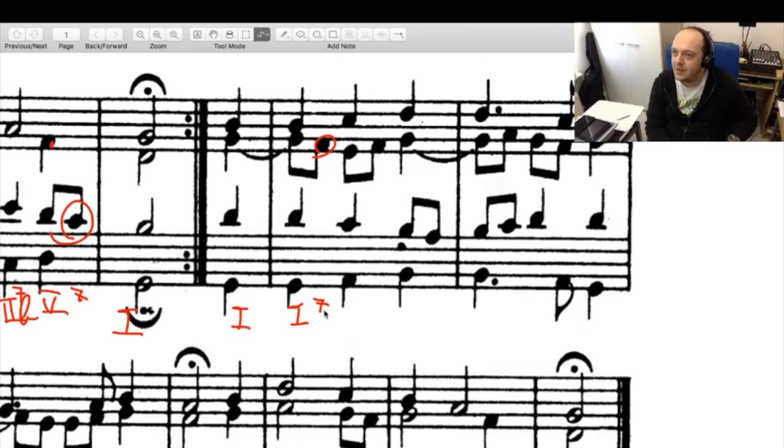One with a 7, passing 7. What do I have here? La, do, mi. La, do, twice, mi, and nothing else. So it's chord 2. That's an A minor. It's chord 2 in root position.